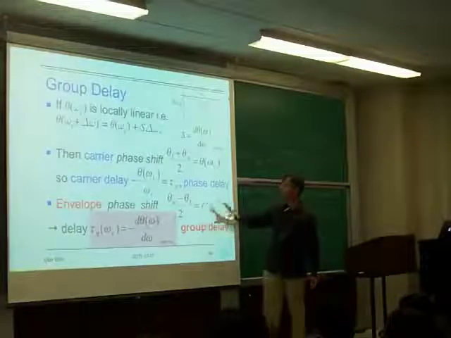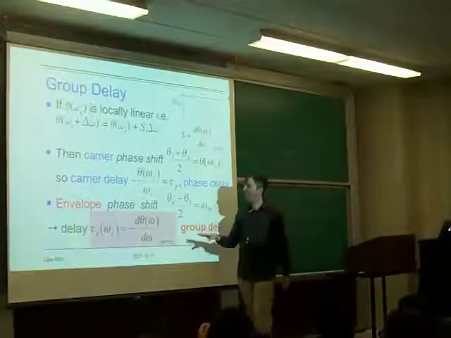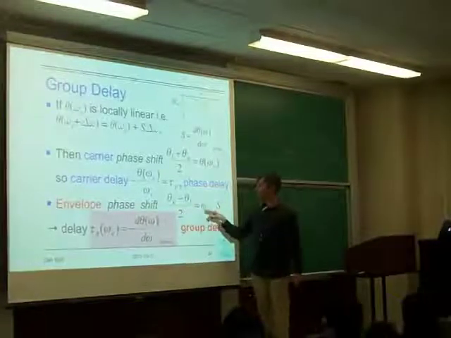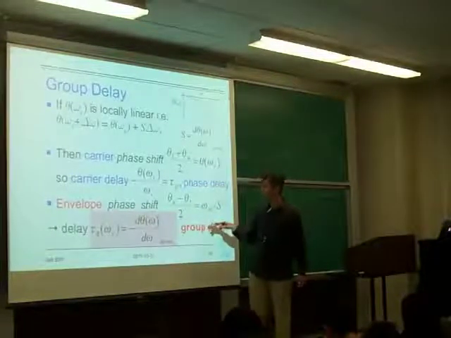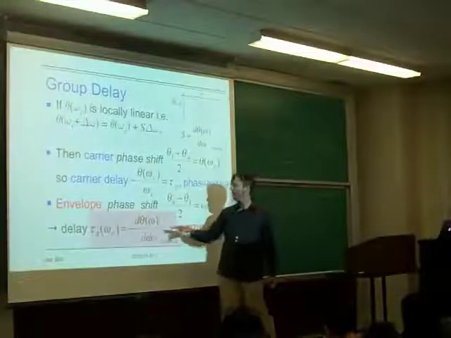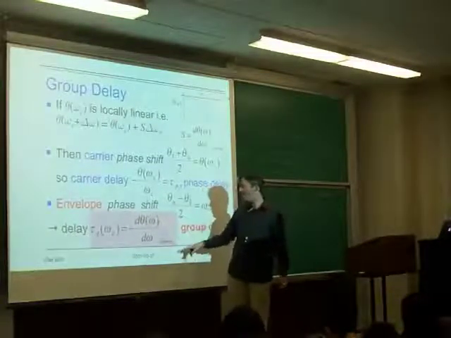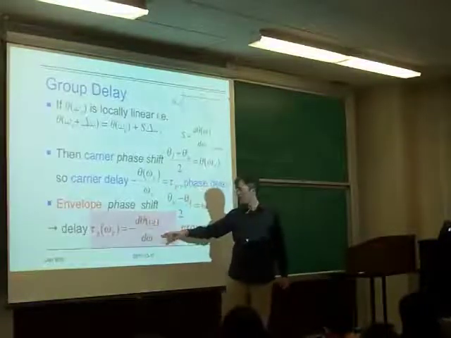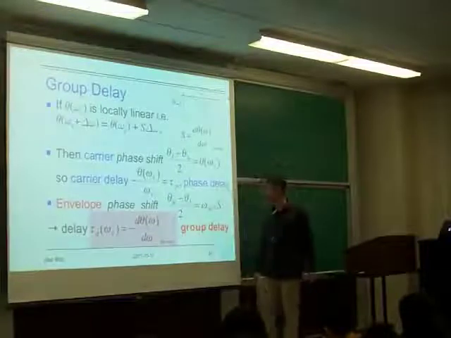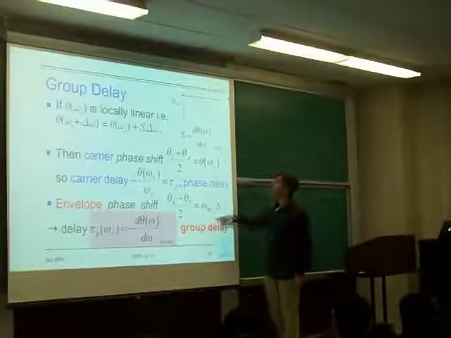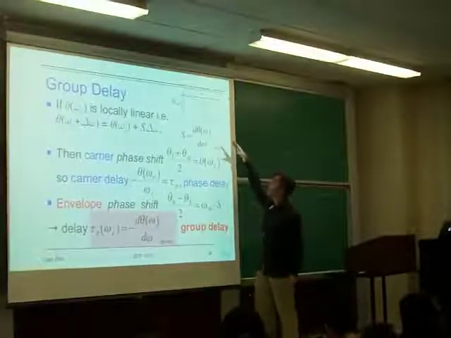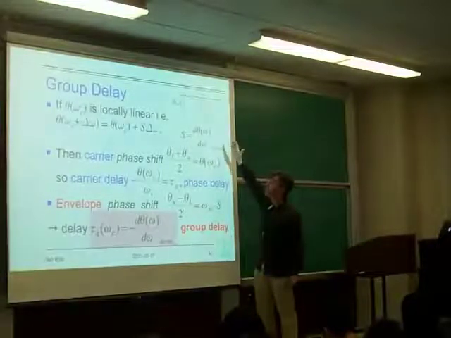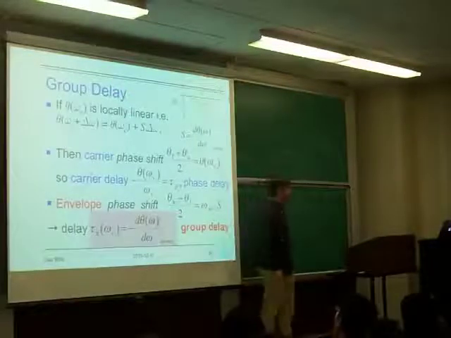And so when we plug that in to get a delay, it's the negative of the phase shift divided by the frequency. And so in this case, it's just the negative of the slope, the derivative of the phase function with respect to frequency in the region of that frequency, right? And this is what we call the group delay. It's determined not by where that curve is, but by what the slope of that curve is at the particular frequency that we're dealing with.